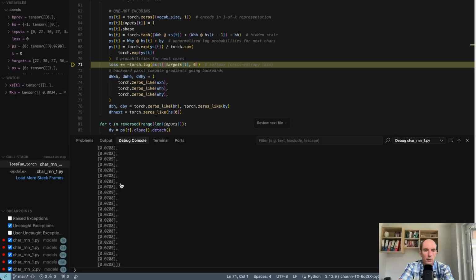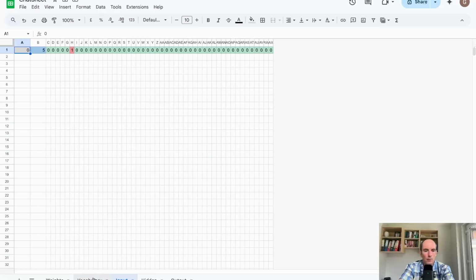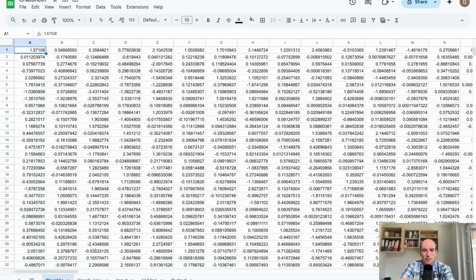Now, just to reinforce this a bit further, we're going to look at our Google Sheet, and I will try and walk you through what we're doing there. Right. So the numbers themselves are going to be slightly different, because I've actually loaded into this the values of the weights after the model has been trained.